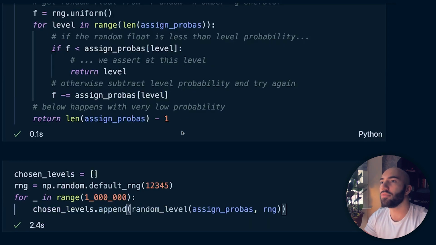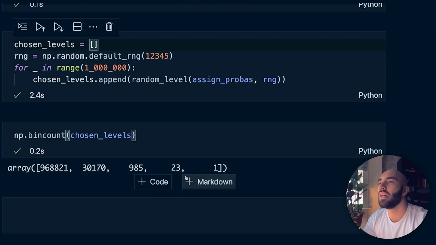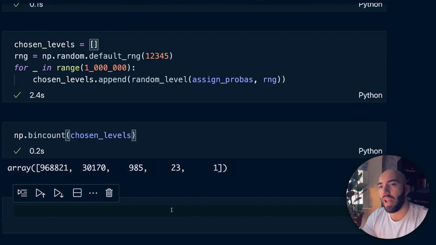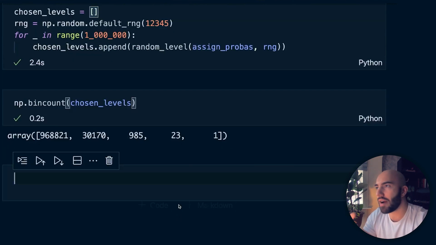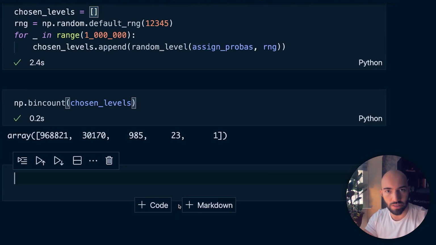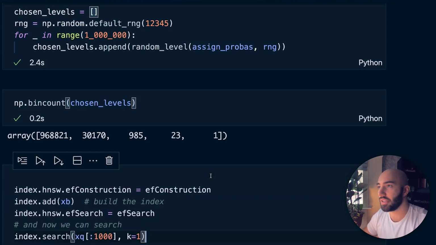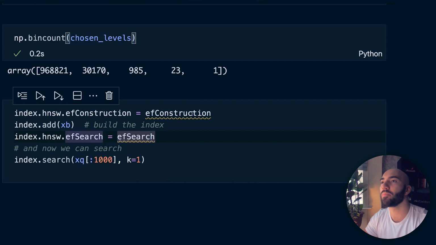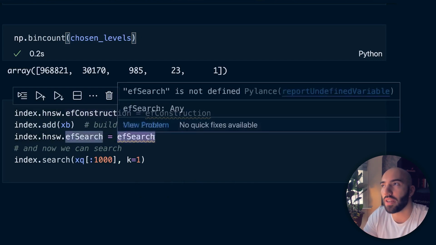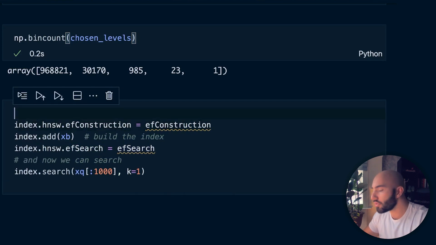Now, okay, that's cool. That's how everything works. That's interesting. But what I think many of us are probably most interested in is, how do I build the best HNSW index for my use case? So I ran some code to go through all of that. This is also a good thing to show you, how we get our EF construction and EF search values. I think a good starting point for both of these values is, I don't know, probably 16, 32 is reasonable.